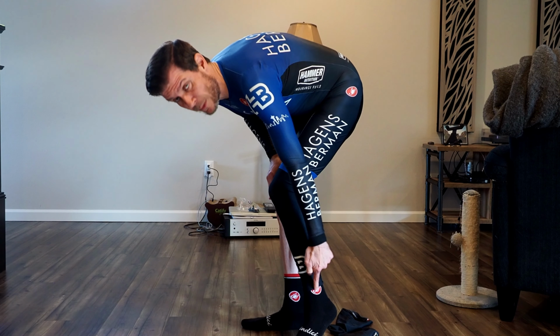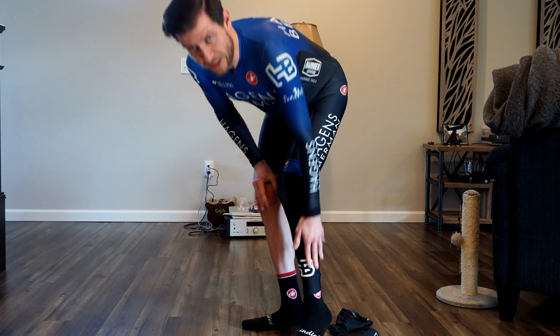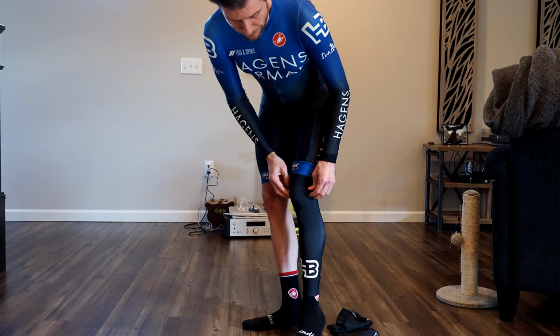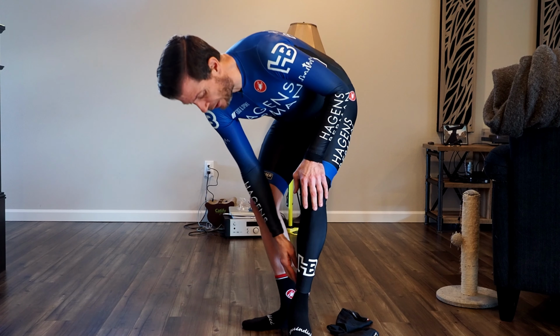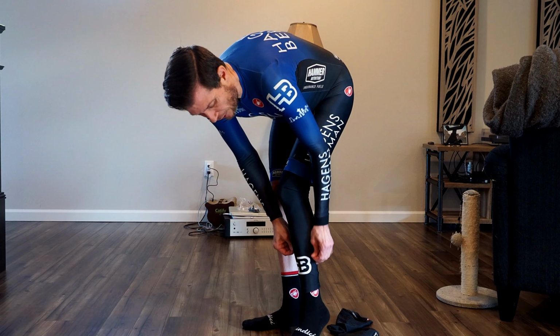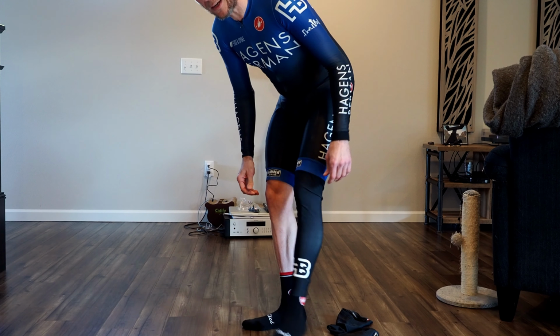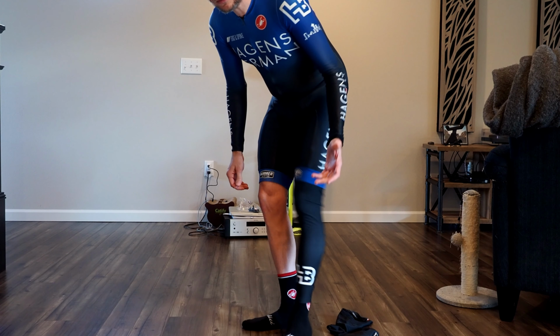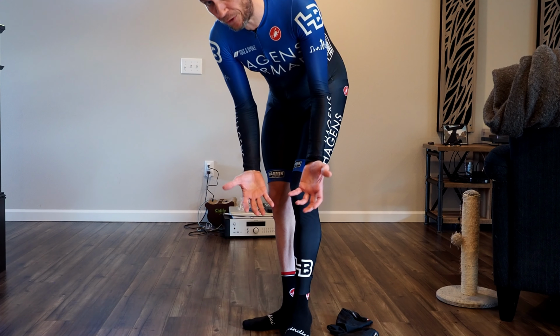Now what this means is you need to make sure you have socks that are long enough. If your socks are ankle socks and you're leaving an inch gap, well, you're going to be cold there. These are longer socks, wool socks in this case, also provided by Castelli. I have given myself a little bit of slack down at the calf. I've given myself a little bit of slack at the knee, and now when I flex, it doesn't pull. It doesn't pull up, it doesn't pull down, it just stays where it is.